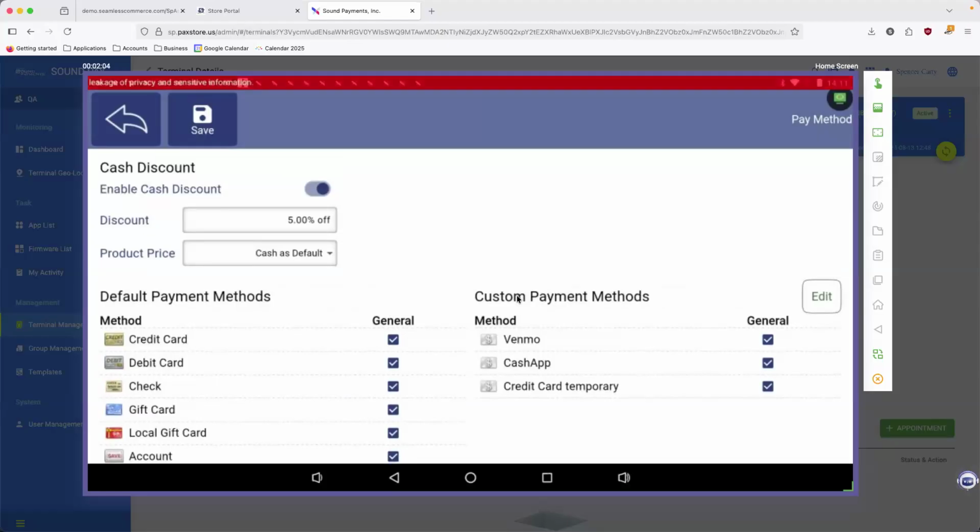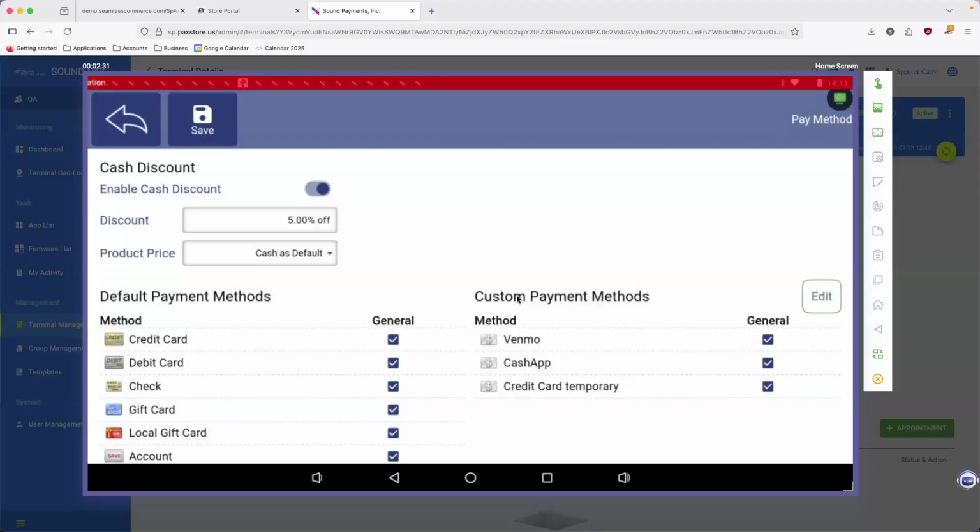Next is the loyalty points and customer store credit. Customers can use store credit. I think it's good for things like returns. So if a customer is returning something and you don't want to give them cash for it, you can give them store credit. That way they can do an exchange other than a full-on return.